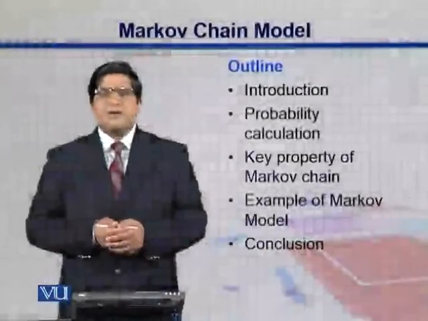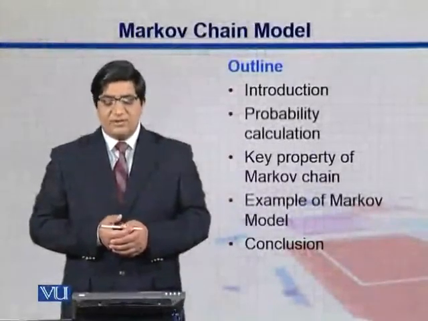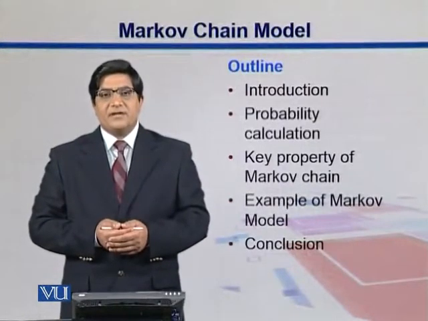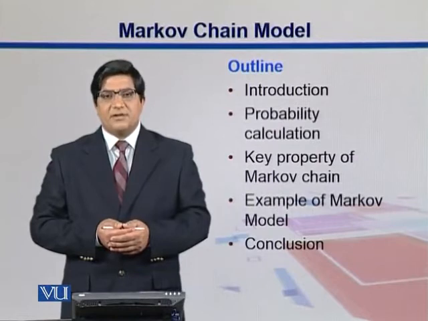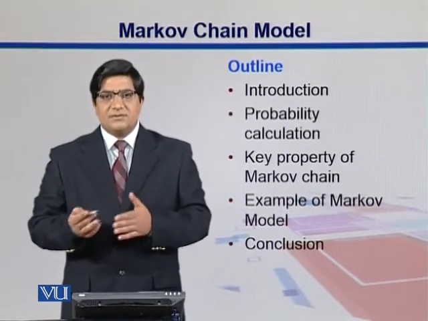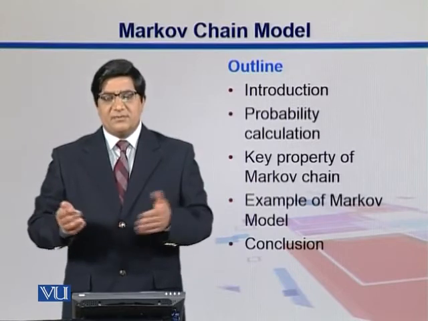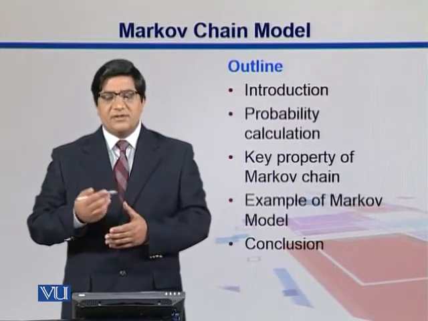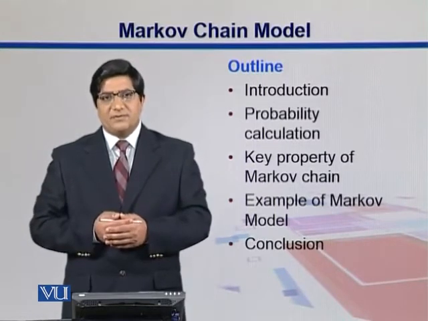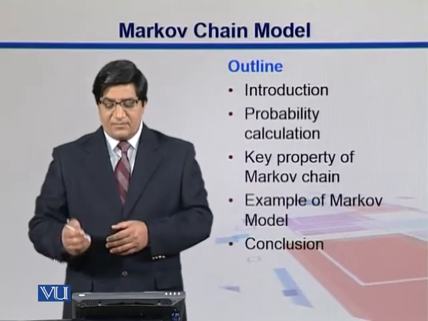Now let's talk about the Markov chain model. How we model that: we can have different probabilities, and we can get some sequence, like a biological sequence, while using those transition and emission probabilities, which we will talk about later. By using these probabilities, we can model some systems. In this way we can have a Markov chain model.